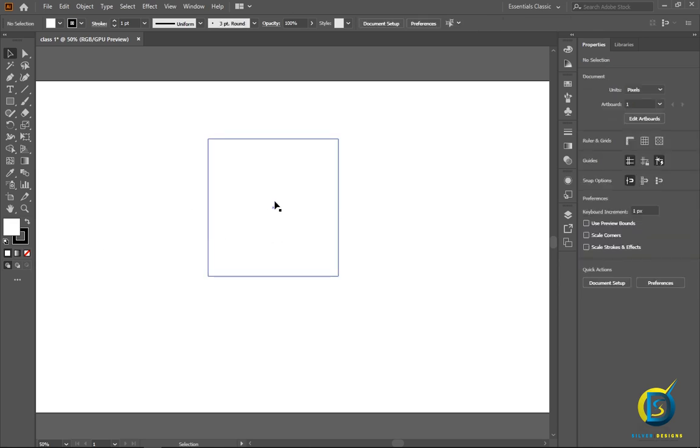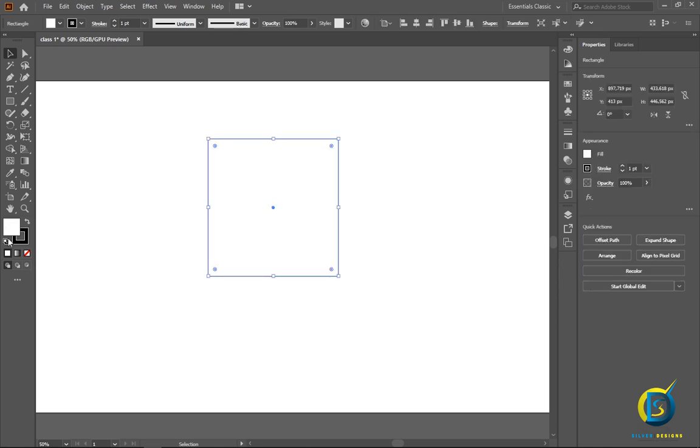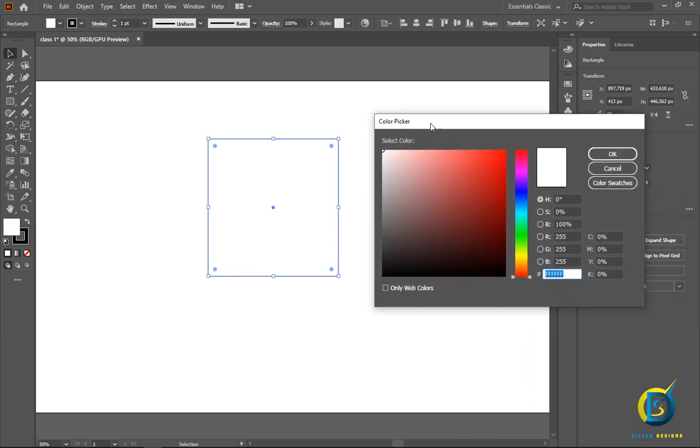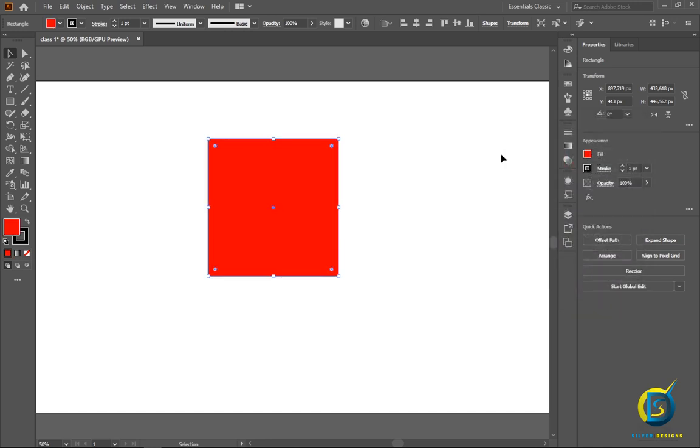When I select this shape, you can see it's showing me over here that it has a fill color of white and a stroke color of black. When I double click right here, you'll see this dialog box pop up. Let's say I put red color like this and I click OK.